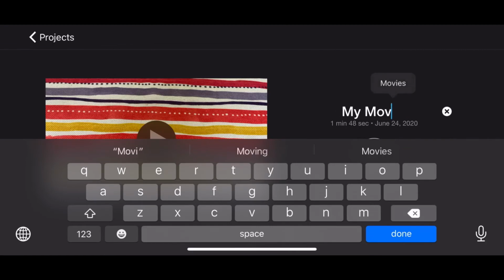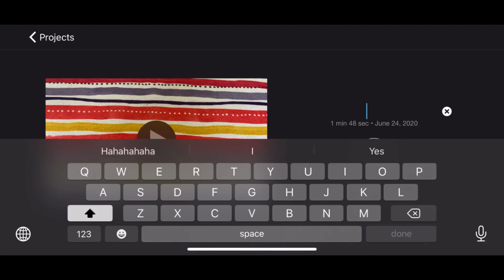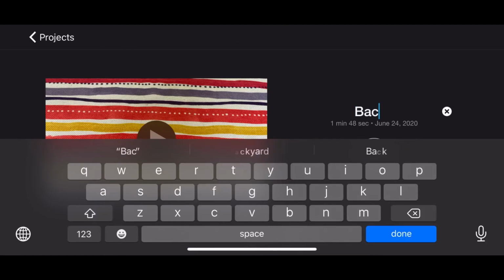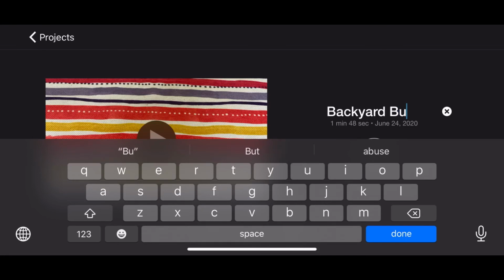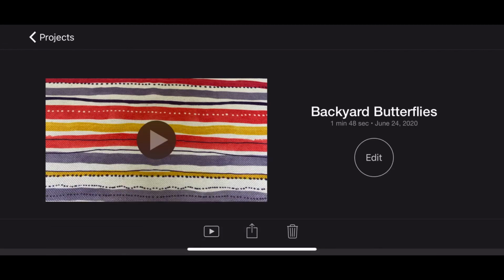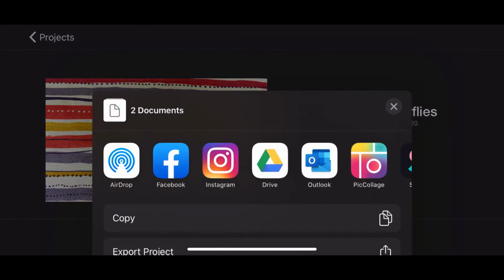So now I'm going to tap on done and label my project backyard butterflies, and then I'm going to tap the upload so that I save it to my camera roll.